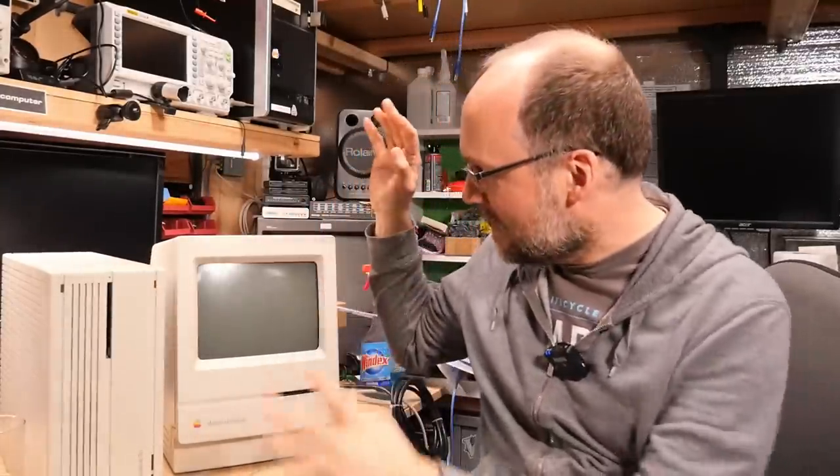On the bench are two Macintosh computers: my Macintosh 2CI, and a Mac Classic 2 in a classic case — what I call the Stealth Classic 2. Both machines use 30-pin SIMMs — single inline memory modules. What differentiates these machines from many older Macs is that they can use 30-pin memory larger than one megabyte. The Mac 2CI can use up to 16-megabyte 30-pin SIMMs and has eight slots, giving a total capacity of 128 megabytes.